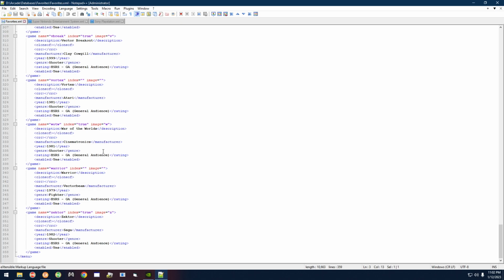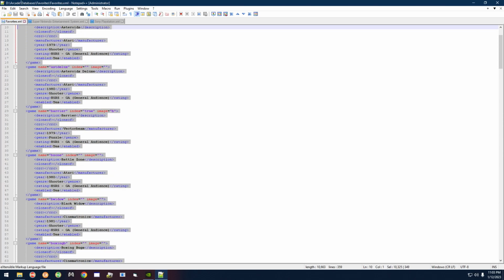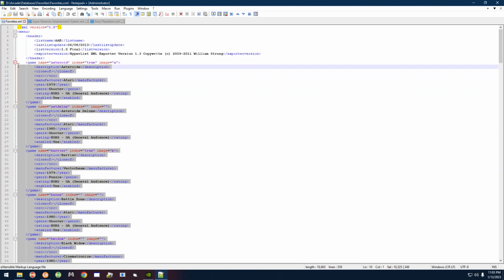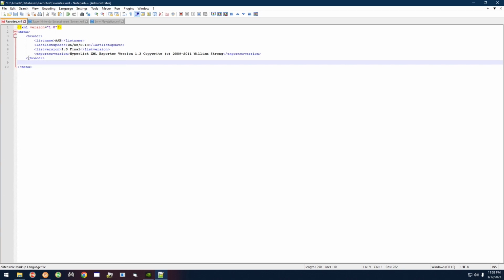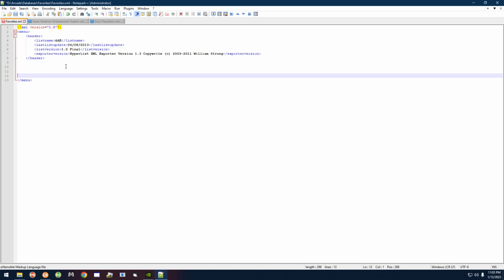If you do have one of my systems, don't do any of this right now because you have a different thing that you have to do. So basically what you want to do is get rid of all these games because we're not going to add all these games to our favorites, right? So you start right here at the bottom, leaving this last menu tag there. Everything above it, you select, go all the way up to this first game tag here, and then you can delete all of that. Notice I left header and menu at the end here. If you space over a few times, you can just paste all your new games right here. So you can save that like that, and now you can paste all of your new games right in there.